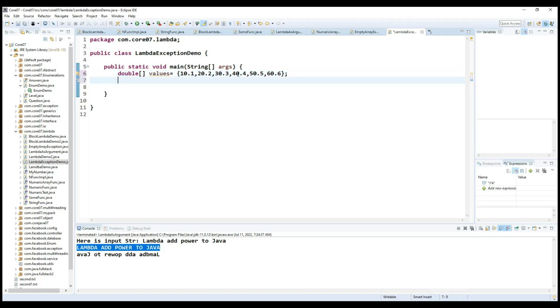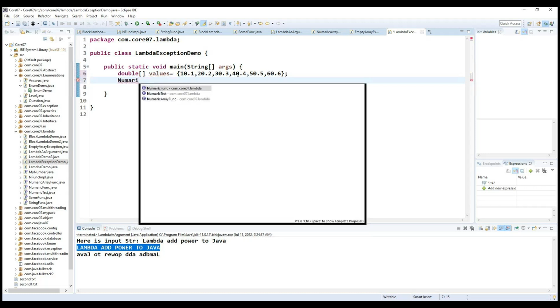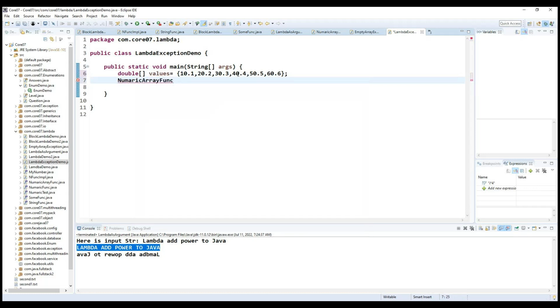And finally, now what I'm doing here, I'm going to call the numeric function, something like a numeric array function. Okay, so here I'm making an array function. It is expecting one parameter. What is the parameter it is expecting? Something like an array type here. Now you can make the same array type here. Okay, and what I'm doing here, I'm trying to come up with a lambda body here.